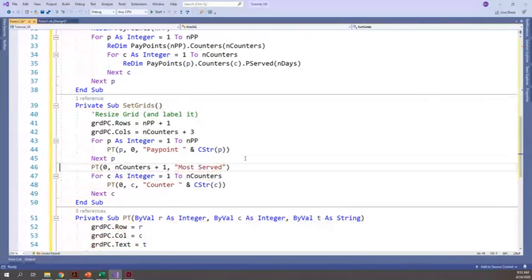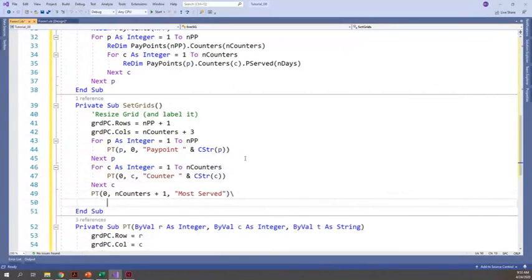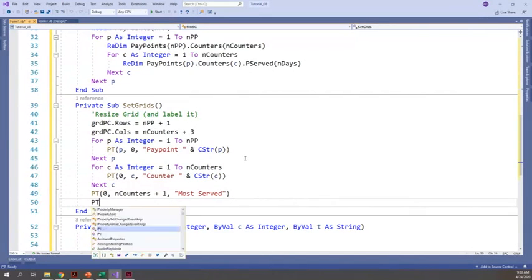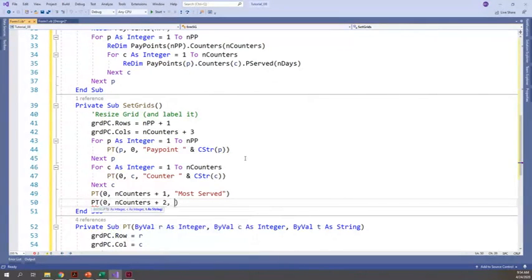Maybe I must actually put this down here instead. This is after our counters. And then there was also a rating that we had to display. So I would go PT(0, NCounters plus 2.